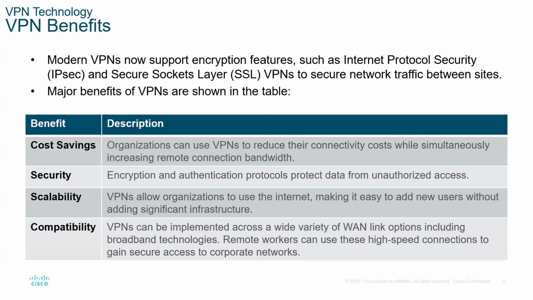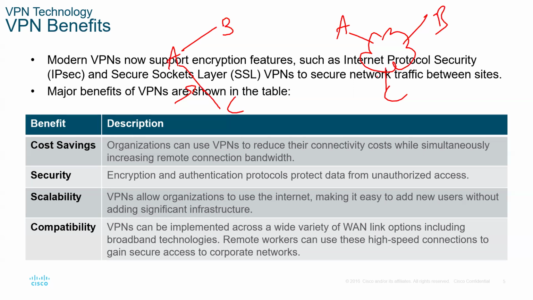If I have company A, B, C and I put dedicated infrastructure for this, I need dedicated infrastructure for this again. This is not easily scalable. But if I'm using the internet for A, B, C, I can easily scale because the infrastructure is already there to make the connections that are required for VPN. So in terms of scaling, it's a bit difficult with dedicated links, which need more infrastructure.